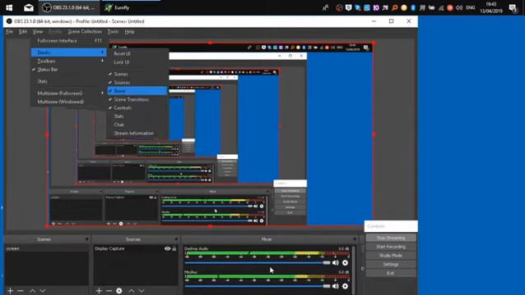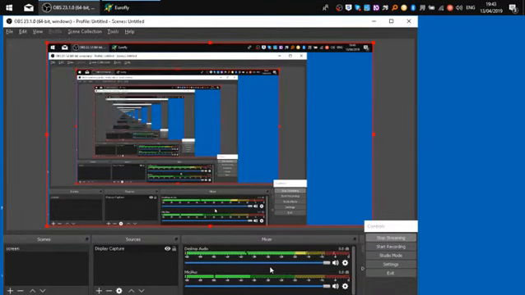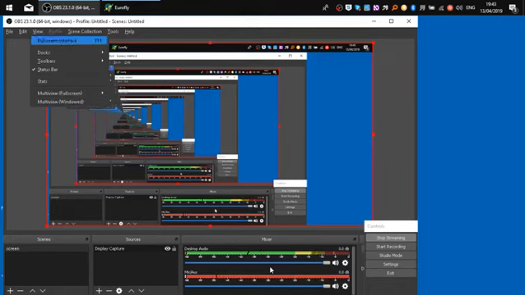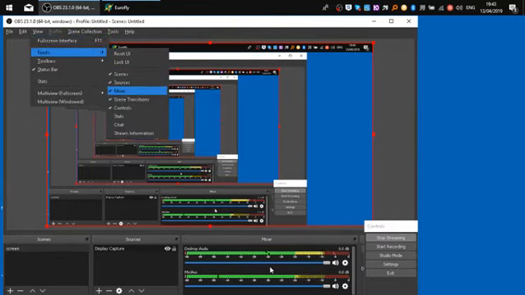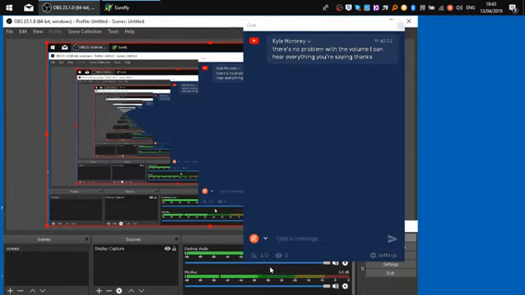Docks, Reset UI, Lock UI, Scene Controls, Stats, Chat, Stream Information, Chat. Menu bar, Full Screen Interface F11, Multiview, Window, Status Bar. Docks, Reset UI, Lock UI, Sources, Mixer, Scene Controls, Stats, Chat, Scene Transitions. Window, transition drop-down combo box, Fade. Mixer window.